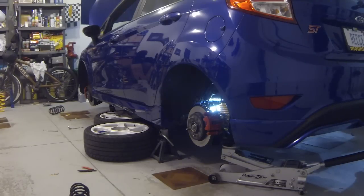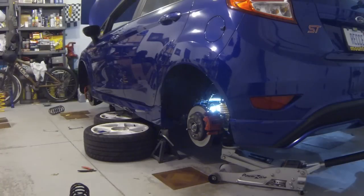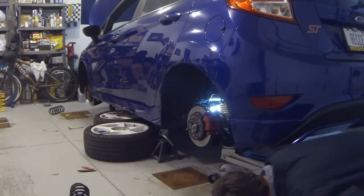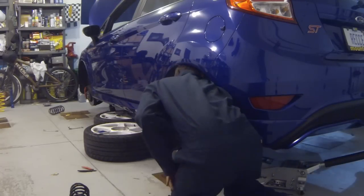Okay, let's check to see how close we are to ride height. Because I didn't measure it beforehand, just judging where the wheel is inside the tire well, I would say that it's fairly close, and I'm going to lock the bolt down. Like I said, the hardest part about this is getting to this stuff sometimes right away.